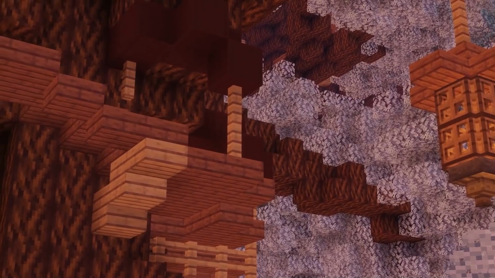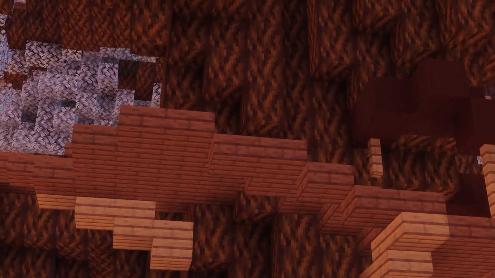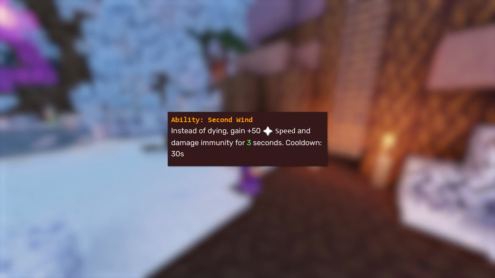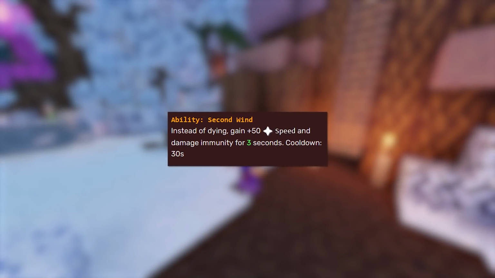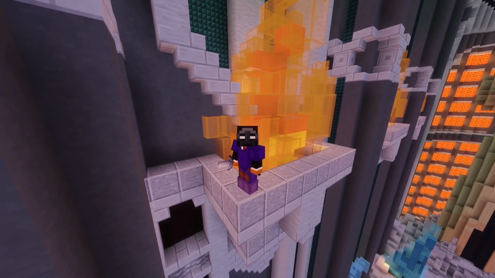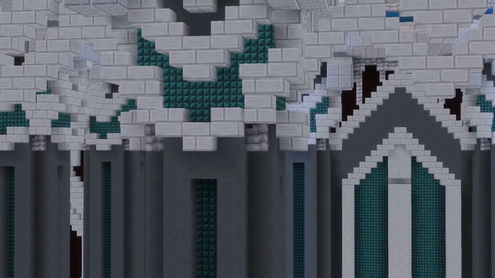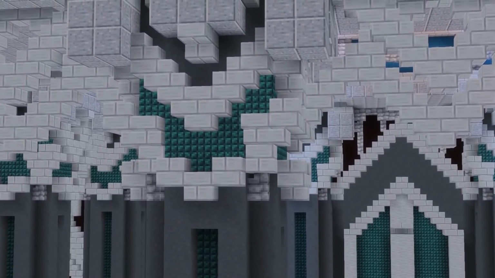Speaking of comparisons, you've probably heard of Bonzo's mask, but have you ever heard of the Spirit Mask? The Spirit Mask is obtained from the Dark Auction and it usually costs around 1 million coins on the auction house. Its ability is to save the wearer from death and provide immunity as well as plus 50 speed for 3 seconds. This all comes with a 30-second cooldown. The only problem with this is that 3 seconds of immunity isn't really enough to heal up to max health, therefore rendering this helmet useless.